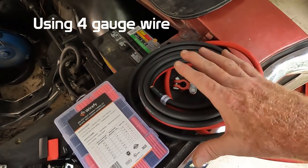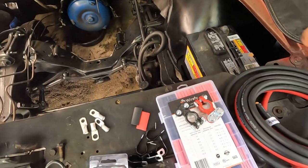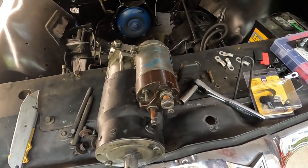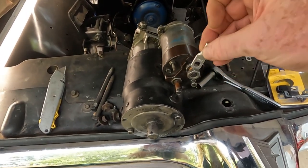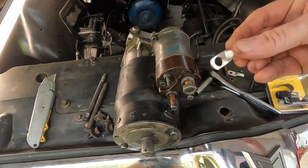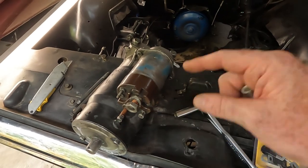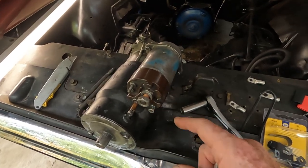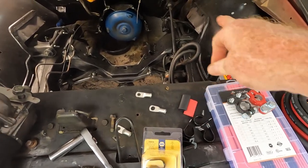I've got everything that I need to make new battery connections — new positive and negative cable. I've got new clamps for the positive and negative, and I've got these for the starter. My starter is going to be down here and it's going to connect to this one. The kit comes with several different sizes. This is too small, so I know the connection I'm going to need to make to the battery is this larger one. I'll only need the one marked S — that will be where the cable coming from the alternator or from the neutral safety switch plugs in. I've also got some clamps to hold the battery cable to the firewall and keep it nice and secure.